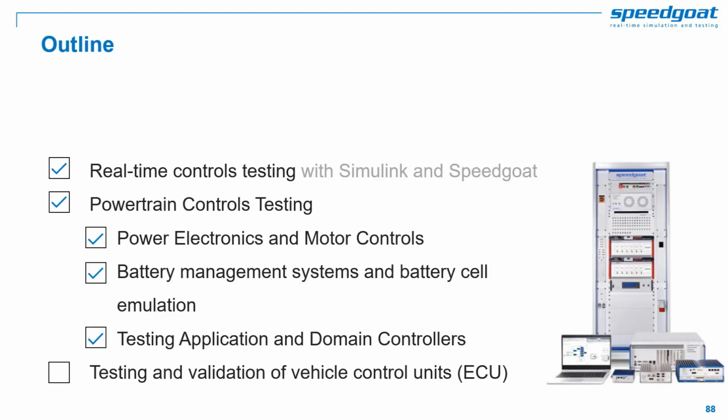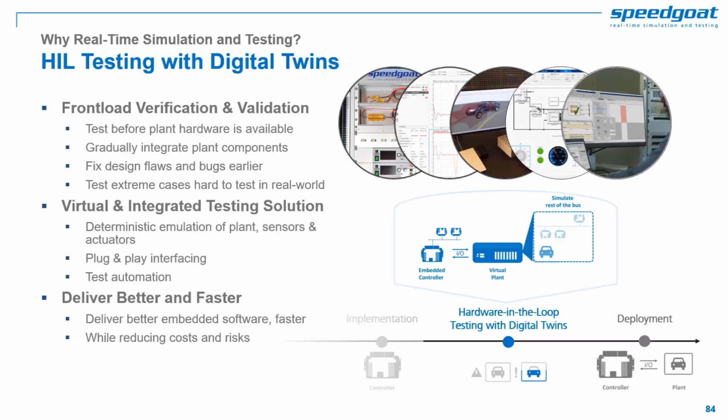We can now conclude this chapter on electric powertrains. So we have talked about HIL simulation for power electronics, battery systems, or for full vehicles. Let's see how such a HIL setup could look for your application. Depending on your requirements, setups can range from a single target machine to complete HIL racks. Let's look at an example.